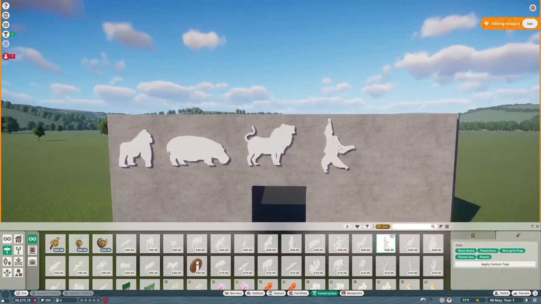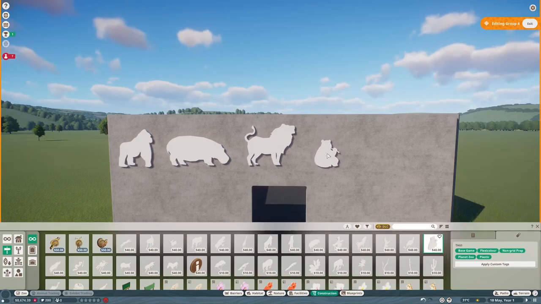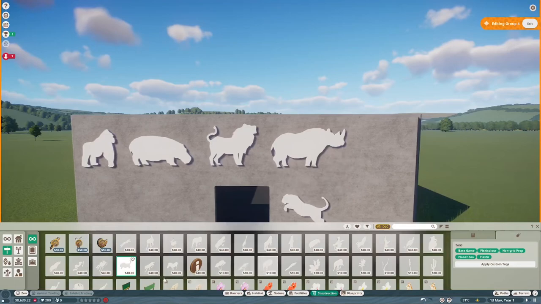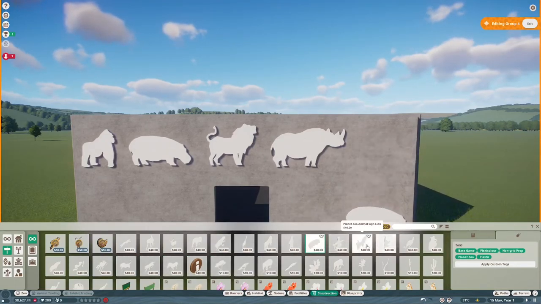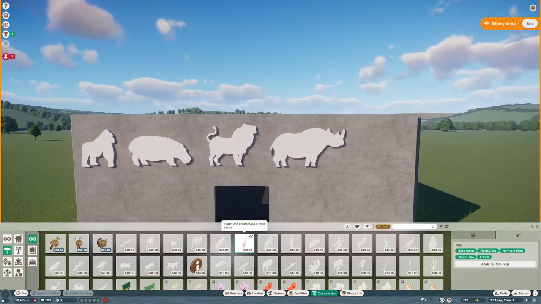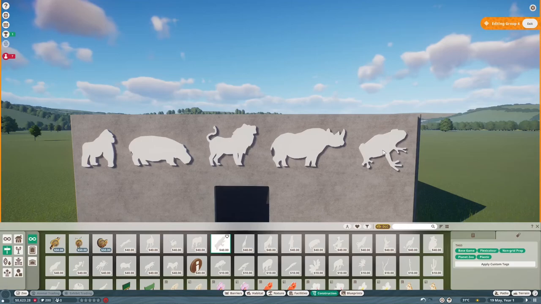Yeah, place these all along here. As I say, we're going to want to, no, he's a bit small. We're going to want to approach this zoo build as more functional in terms of making money, especially at the start. I'm more concerned about money than making the prettiest zoo in the world. Okay, basically that's what I'm trying to say.